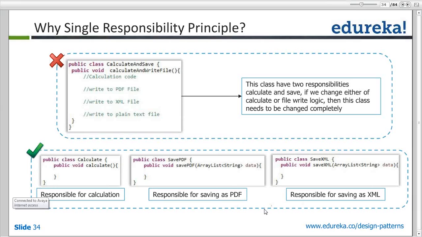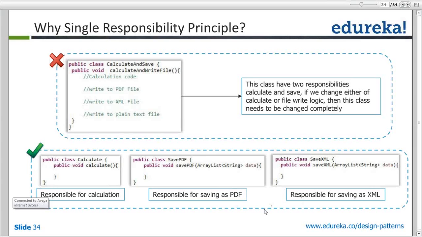Also note that it shows one method there, but that's not mandatory. What is mandatory is that each of these classes do only one thing in their life. Now they may be doing it stepwise, but purpose is only one. For example, a calculate object may have a discounting model wherein it may have another method called set discount, right?